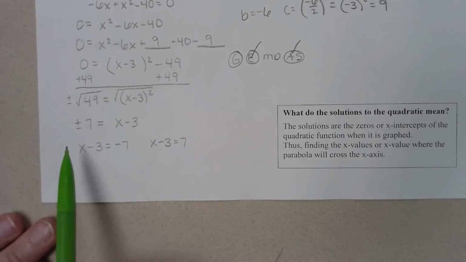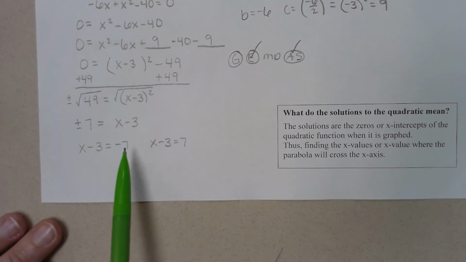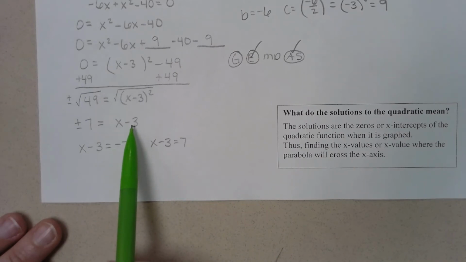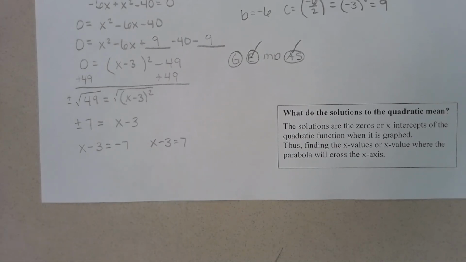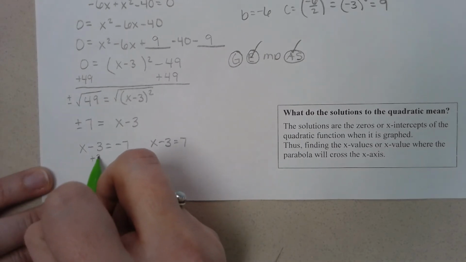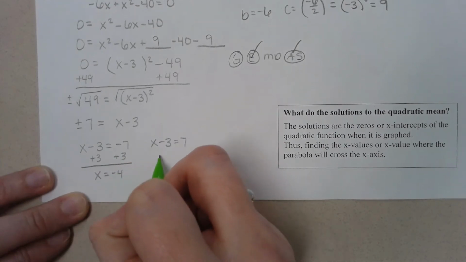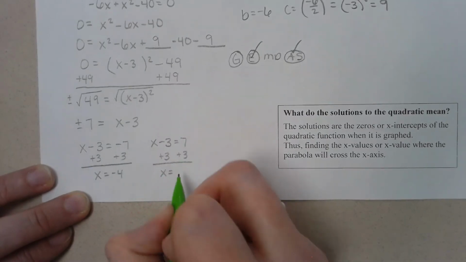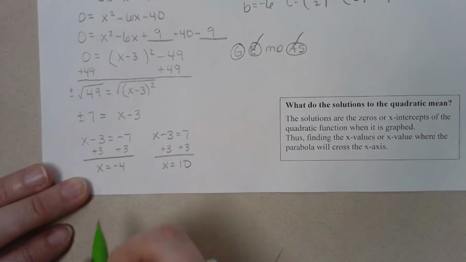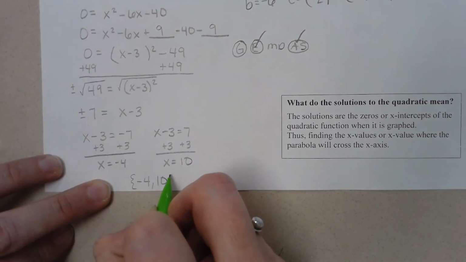Again, I want to stress that if the plus or minus is with the 7, that's what you keep it with when you write your 2 equations. Be careful. This is x minus 3. Don't write it as x plus 3 and x minus 3, giving the plus or minus to the wrong number. Let's add 3 to both sides. So we get x equals -4. And again, adding 3 on the second equation, we get x equals 10. So our solution, if we write in set notation from least to greatest, we get -4 and 10.